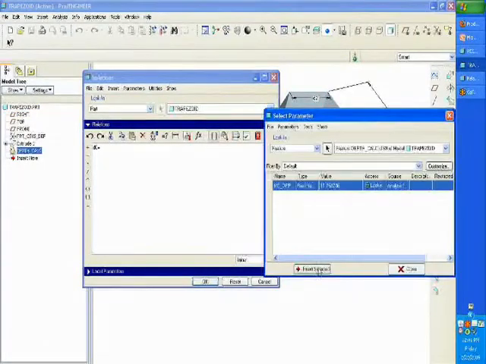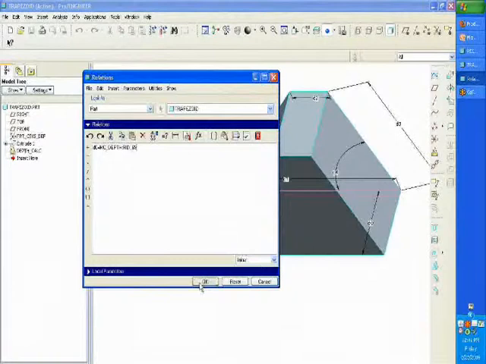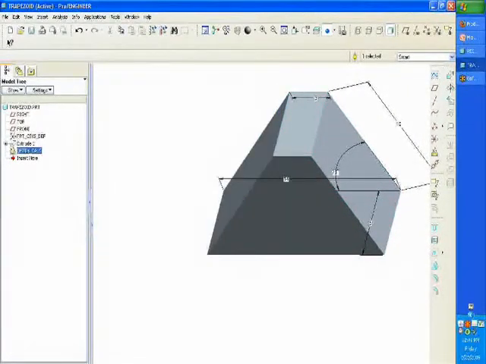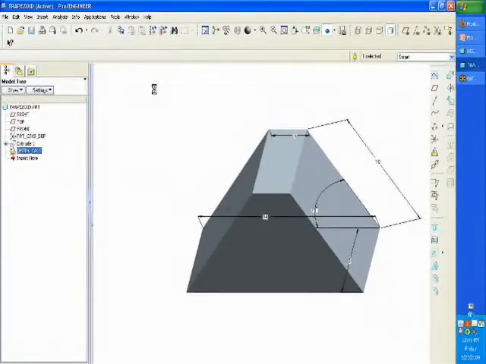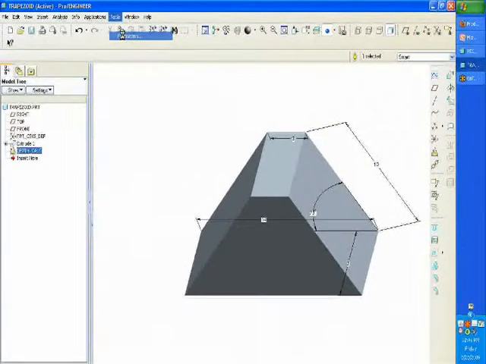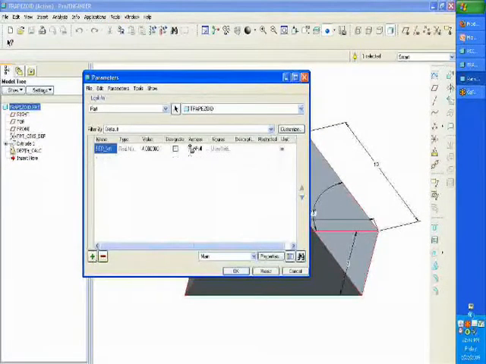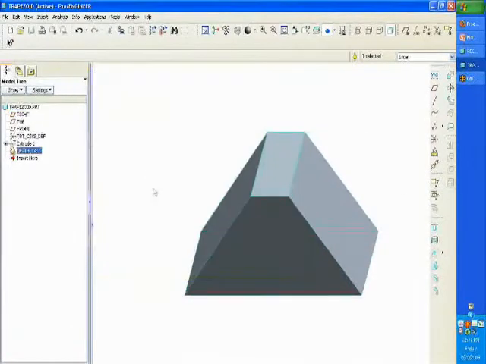Hit this and say insert selected. And hit OK. Just going to move this here. This is something I added earlier.